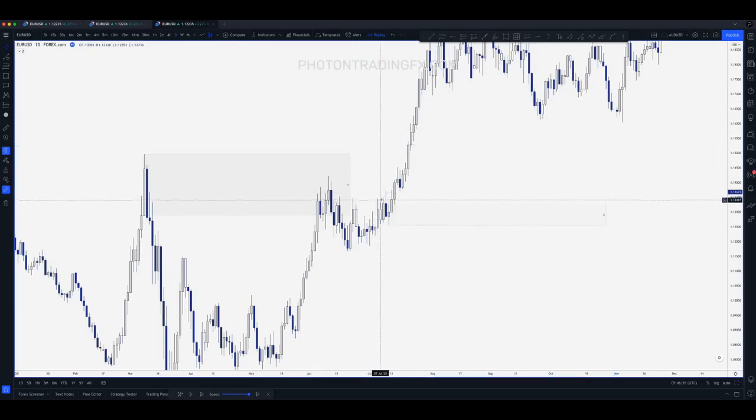Well, a few reasons. One, like I was just saying, it's in the weekly demand level, but if we investigate a little bit further, we just drag this out of the way for a second, what can we see? Well, we had this daily level here, okay? We drag it across. Again, we can probably refine it a little bit more. Let's see, no, it doesn't quite touch it, but essentially you can see that large buy to sell.